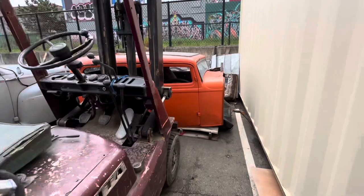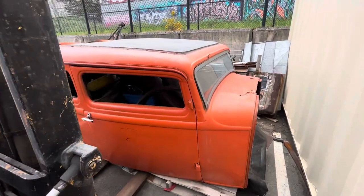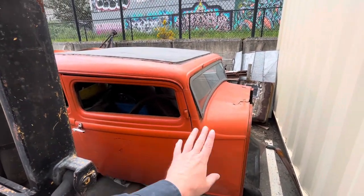And when I say working on the body, I'm not going to do any body work. I just don't want it to be orange anymore. We're going to pick it up with the forklift, move it over here to where the airline will reach, and grab a DA sander and some 120 and just start sanding the orange off. Whatever's underneath is underneath. We're not going to tackle that right now. I'll probably sand all the orange off and spray paint it with black rattle can primer, and that will be good enough for now, because I just want to drive the car.